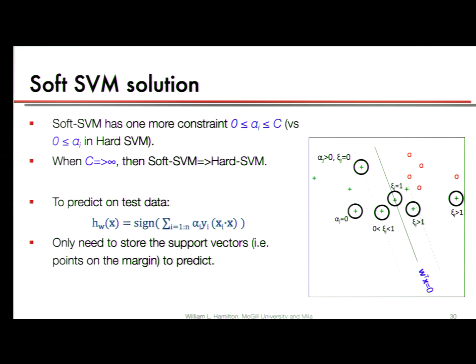Because all things equal, if we had two data sets coming from the exact same type of features and everything, and we used the same C, so we had the same trade-off between misclassification and the margin, and we had a bigger margin for one of the data sets than the other, that would tell us that in some sense we're more confident in the predictions on the set with the bigger margin.